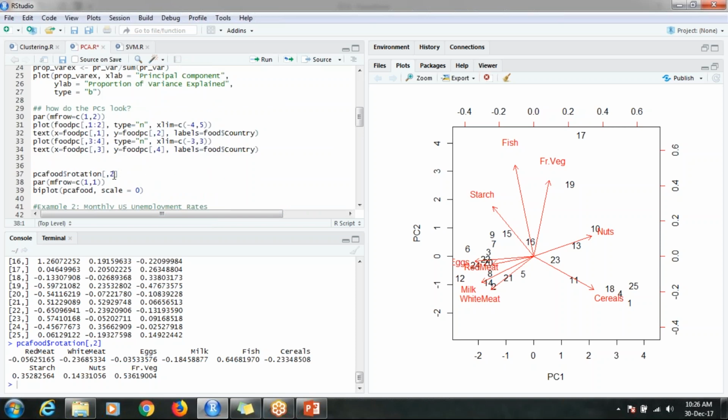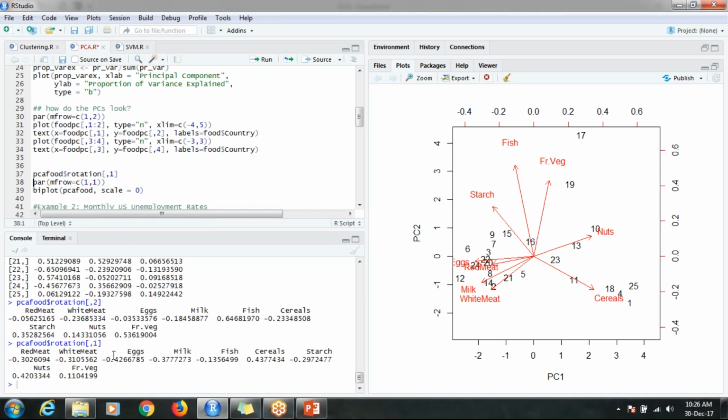So if I change it to principal component P1, here if I see, my fish will be negative because this is the zero line for principal component 1, 0, 1, 2, 3, 4, and fish is on the negative side. So here I have fish in negative. Starch will be a negative sign. So in this line, this side is all my negative and these are all my positive.